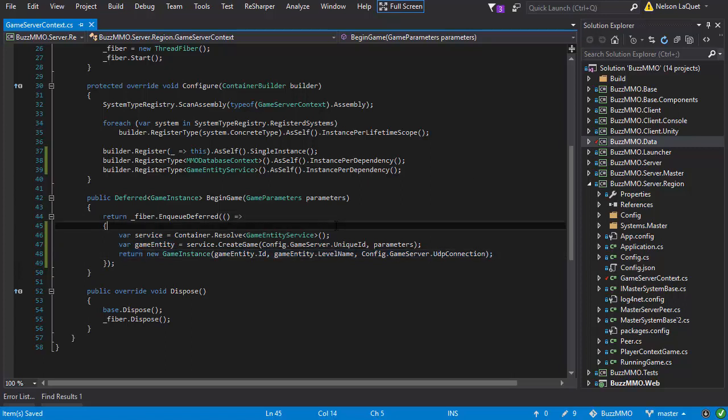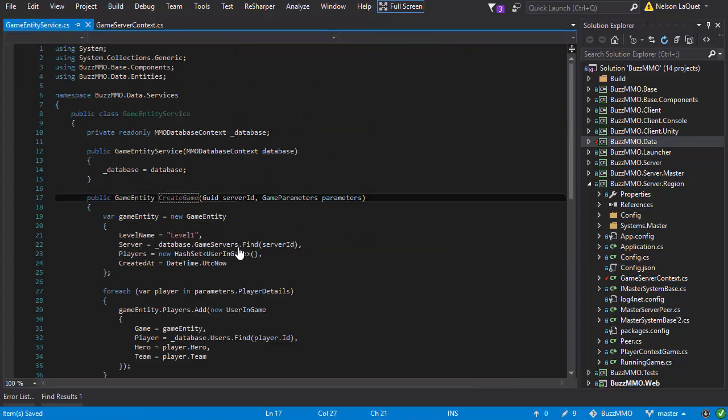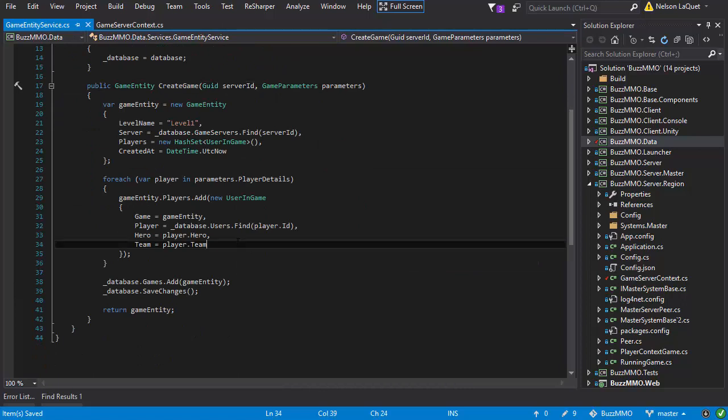In the future, we'll create our actual class that represents a running simulation, and then we'll pass in maybe just the game entity ID into that. I don't know. We'll figure that out when we get to it, because what I wanted to do, at least right now in this video, is come back to the create game method, and I want to create a token.